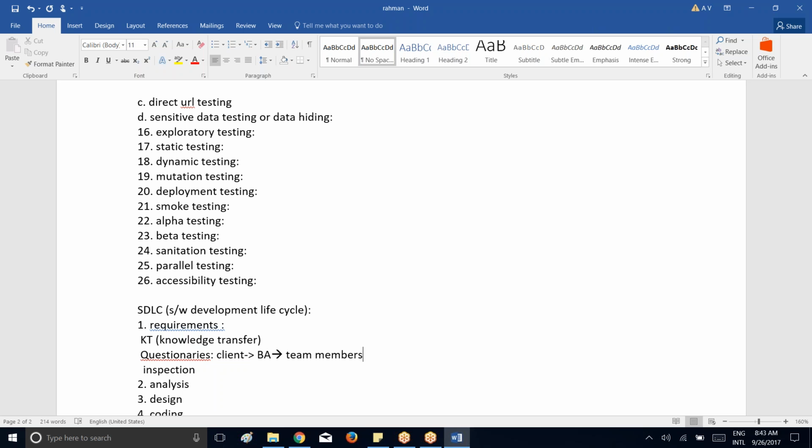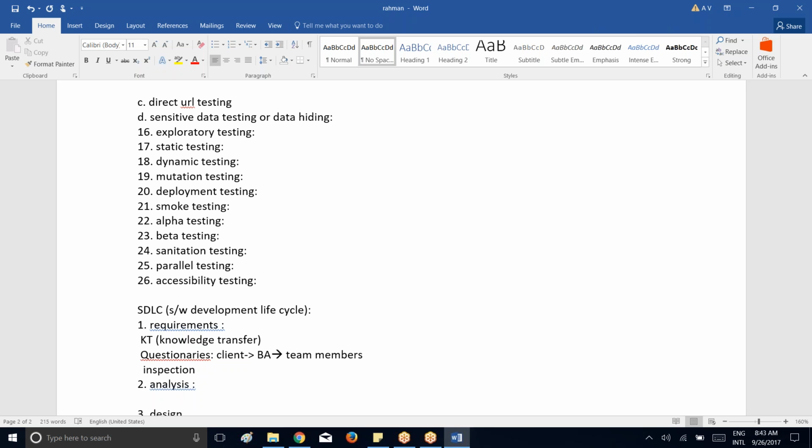Requirement gathering means all the high level requirements will be gathered here. Whatever requirements the client provides are high level requirements, and we can't understand them. To make them understandable, the business analyst comes in.